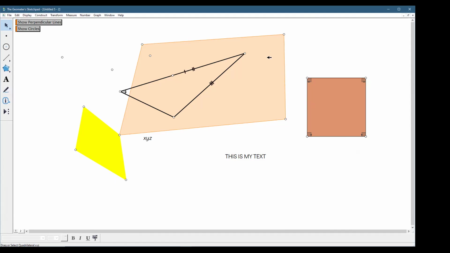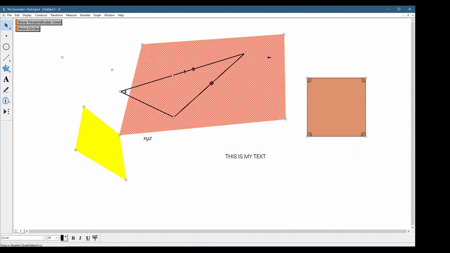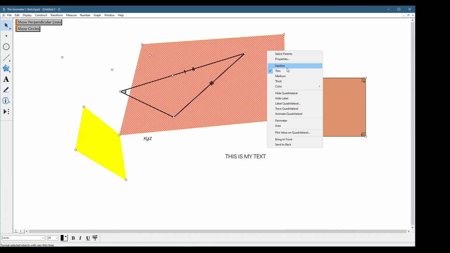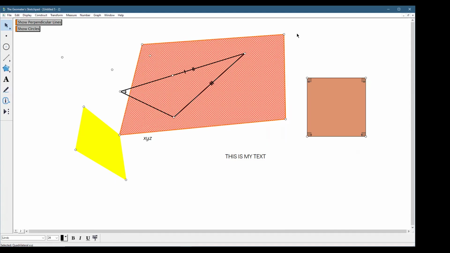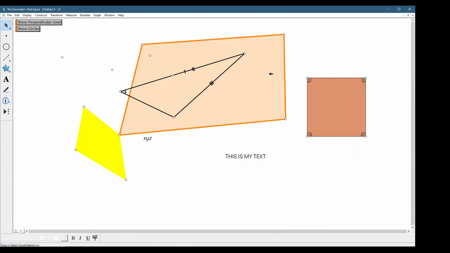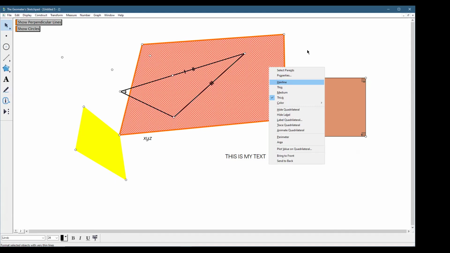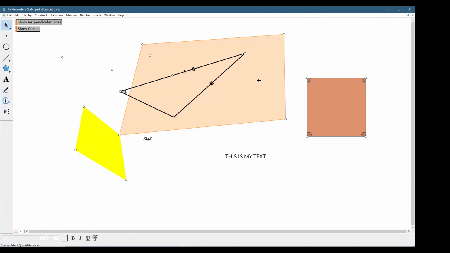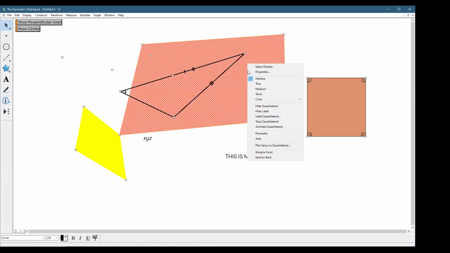But polygons have edges. So you can change the polygon edge to medium or too thick, okay, or too hairline. Hairline means very, very thin. All this I was getting with the right button click. Now let's go to properties.